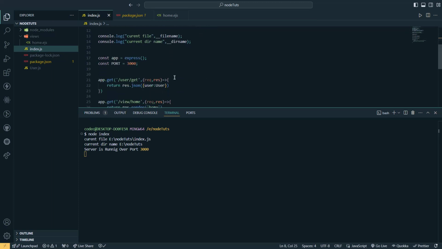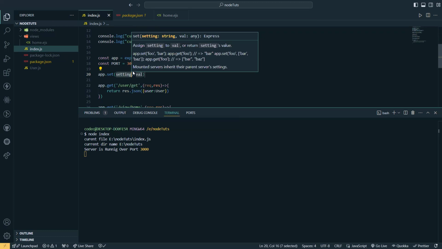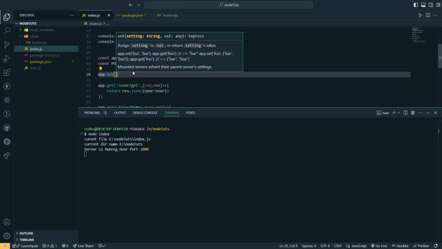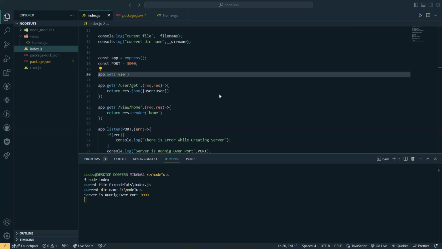Come back here. Now we have to set something: app.set. We have to set our engine and explicitly say what our engine name is.